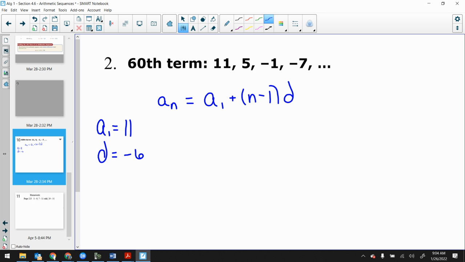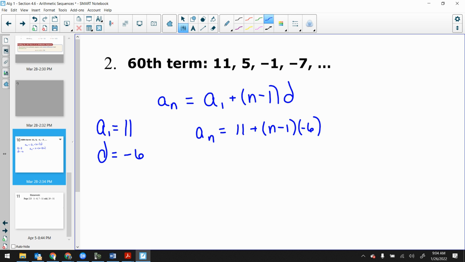Now, I'm going to pause there. I'm not going to deal with the 60 just quite yet, because I need to create the equation. A sub n is equal to 11 plus n minus 1 times negative 6. I'm going to use parentheses because it's negative, and I don't want to confuse that with the subtraction sign. If you want to reduce this, distribute the negative 6, add the 11, go for it. Make the full equation, because again, it's just a linear equation. But you can leave it like this. I like to leave it so I can see exactly what pieces are what.